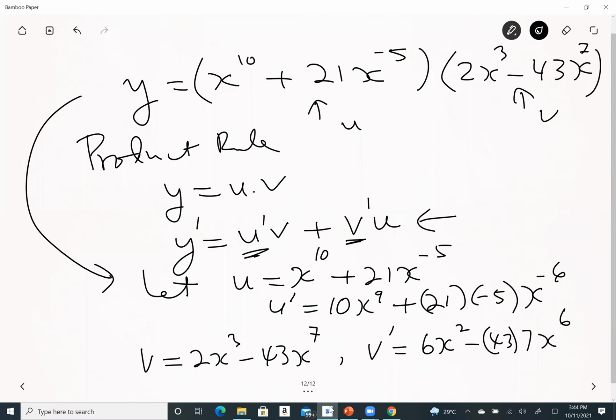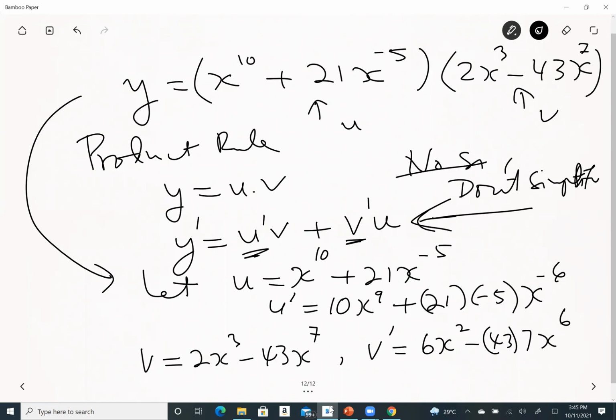Okay, so I have u prime, I have v prime. So what you do, you substitute into that. Okay, you do the substitution. You don't have to simplify. Okay, so what you do, you substitute into it. Don't simplify. If you simplify in the process, probably we make some mistake, and then there are many steps. So put back into the formula. What do you get?